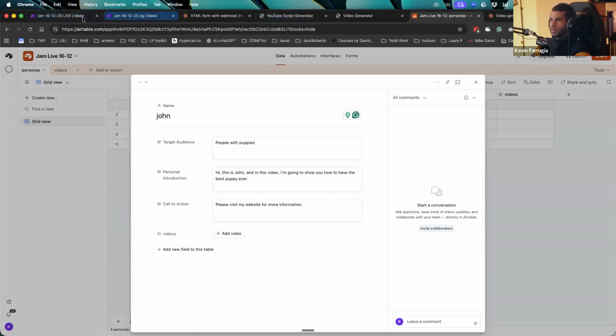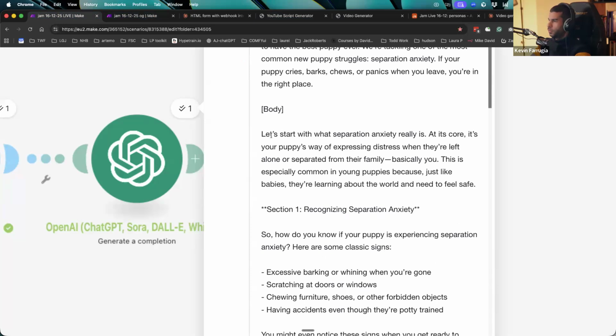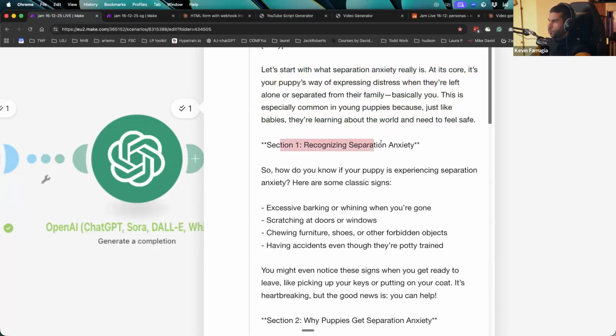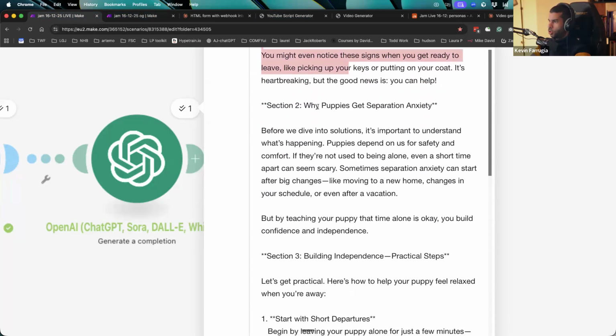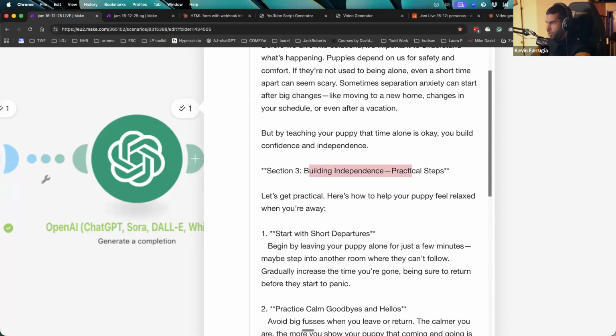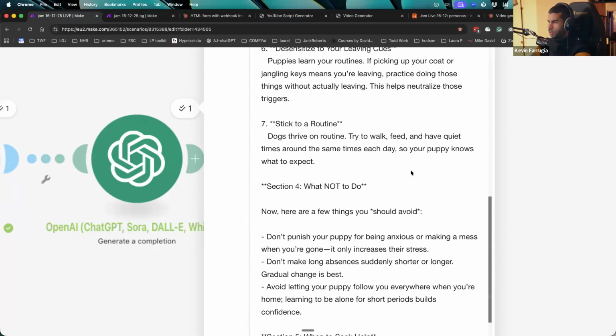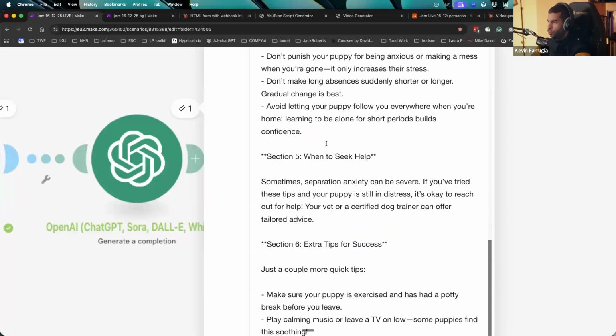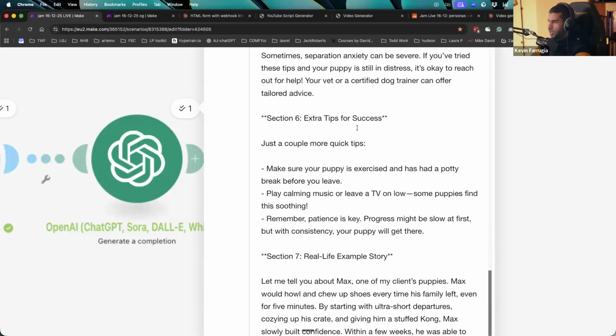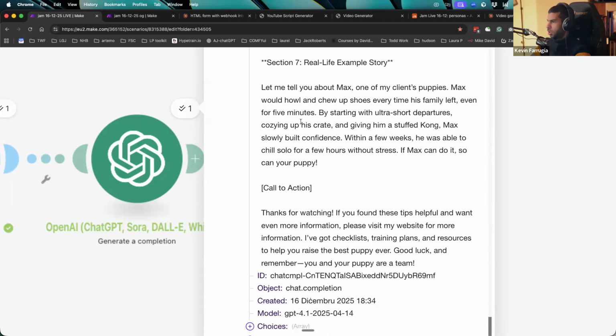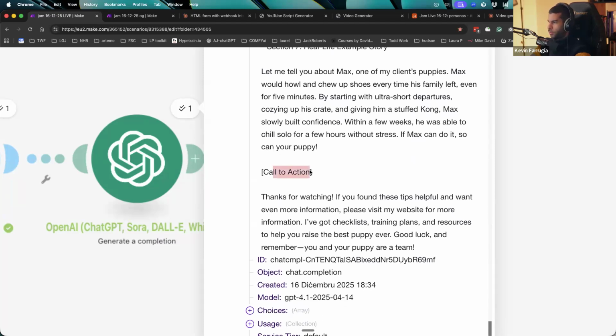If we go back to Make, we have the body: section 1, section 2, I like that, section 3, section 4, what not to do, section 5, because I said around 10 minutes. And then I have the call to action.